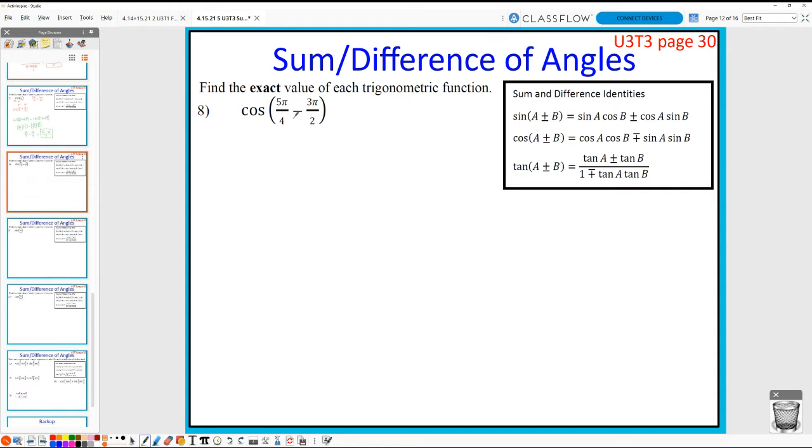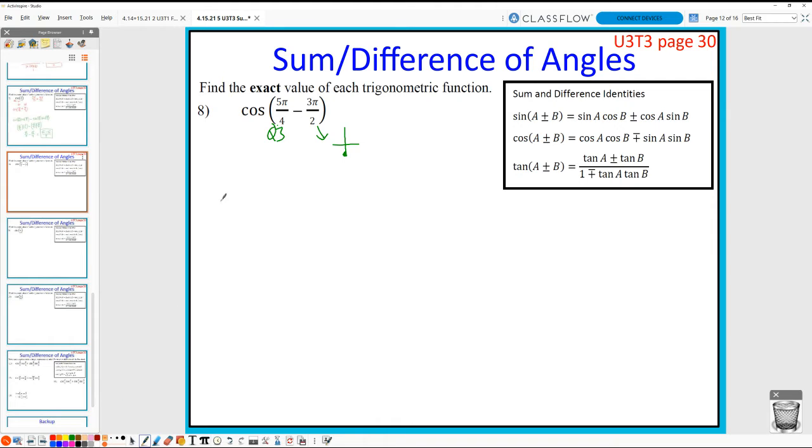We have another cosine problem, and in subtraction, I don't have to do anything crazy here. This is not in any quadrant. This is a quadrantal, right? This guy is right here. This guy is in the third. This is quadrant 3.